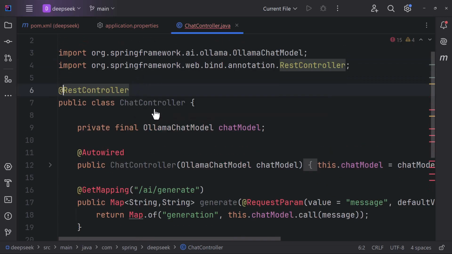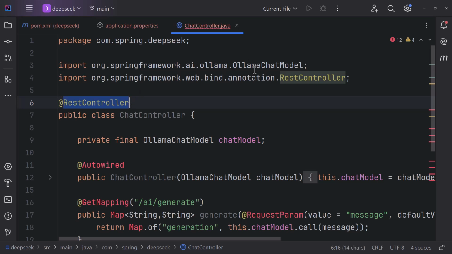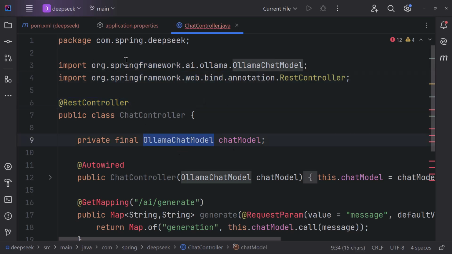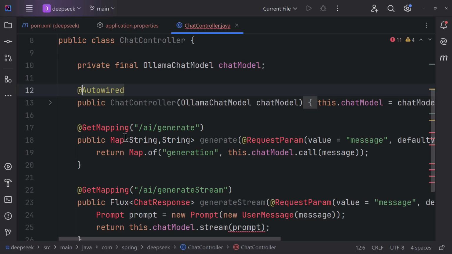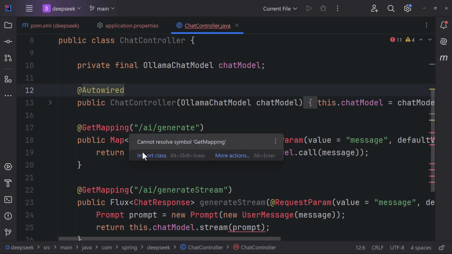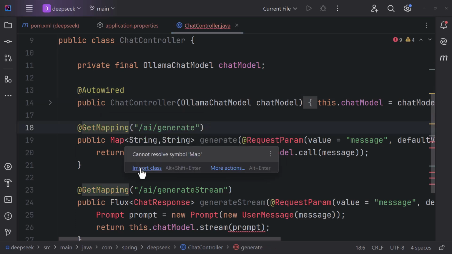So you can simply import all of this. You can see RestController was imported from Spring Framework, and then OllamaChatModel was imported from Spring AI, org.springframework.ai. This is coming in from the library that we have added. Let me fix all the imports over here.